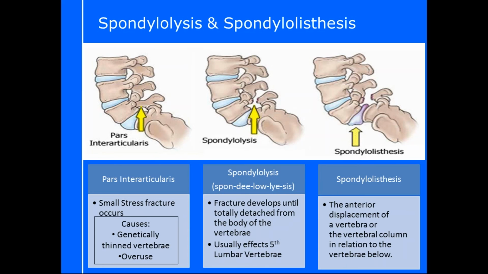Now, a stress fracture here could be caused by just a genetically thin vertebra. It could be overuse, and actually a cause for this has been big high impact, especially in underdeveloped adolescents doing really big impact-based sports. So, for example, rugby, whereby there's contact and impact. And then this causes this little stress fracture to occur. This is most likely around the 5th lumbar vertebra. It can happen on the others, but it is most likely around that 5th lumbar vertebra, so L5.